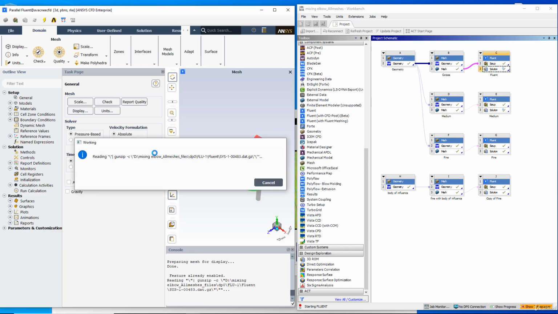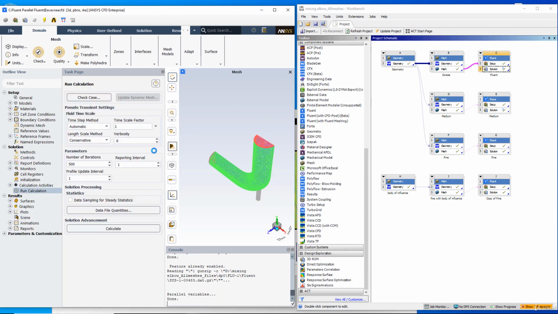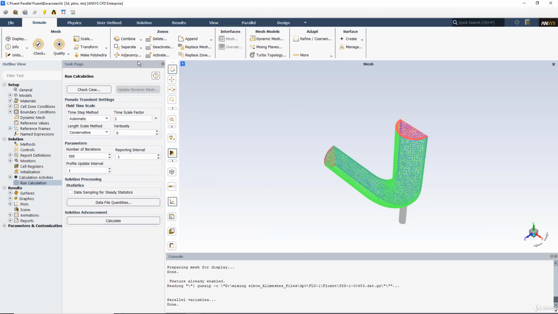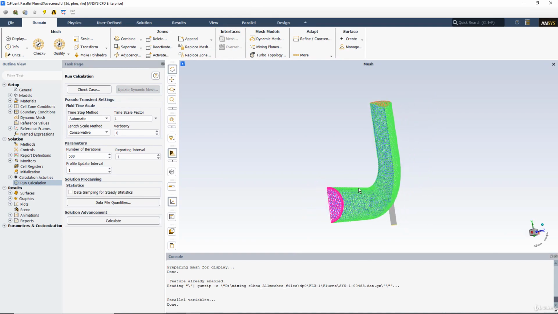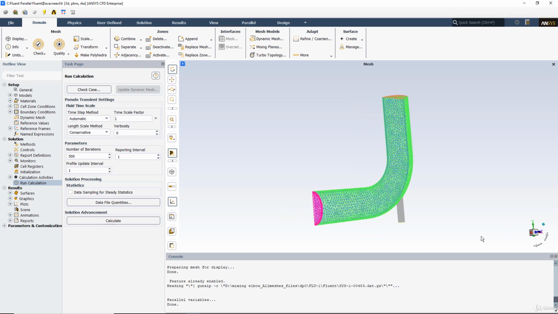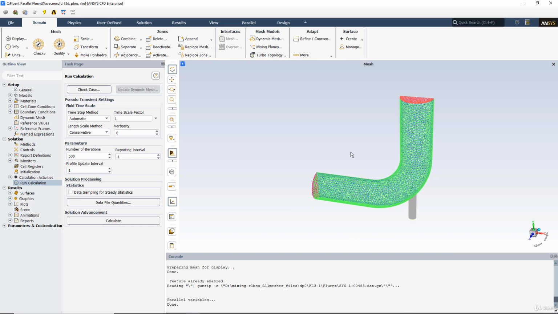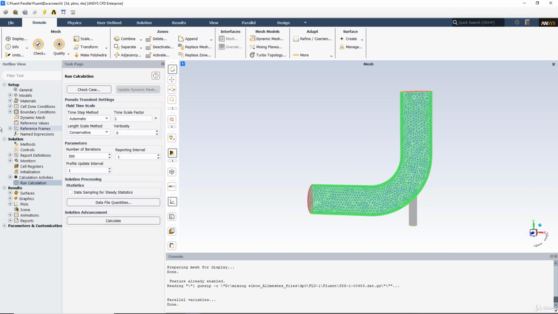But for example, if you're solving the case in Fluent and you want to quickly see, let's say, y plus values, then Fluent is a better option. So first maximize the screen here. You can create multiple planes along the z-axis, along the streamwise direction, which is first in the x direction, and then the vertical section will be along the y direction. So I can create the different planes.